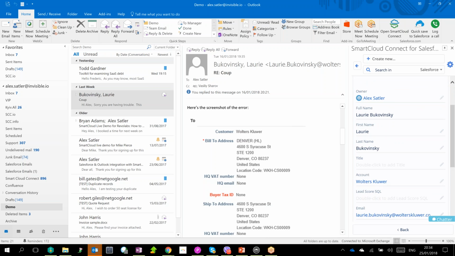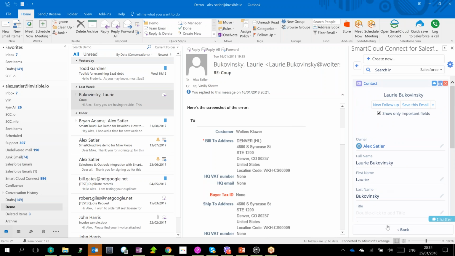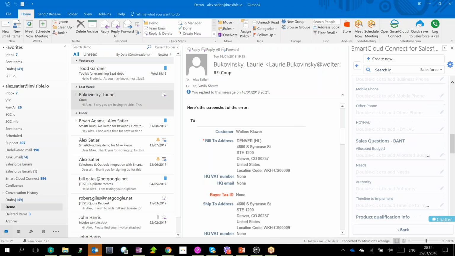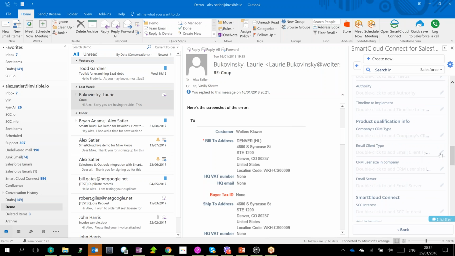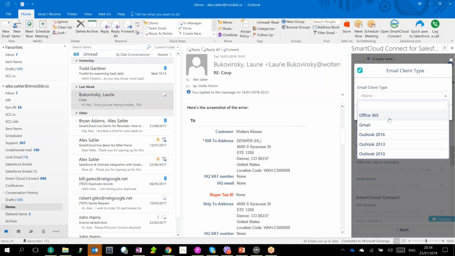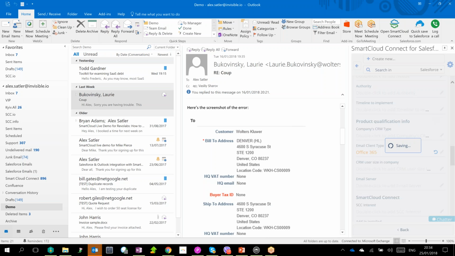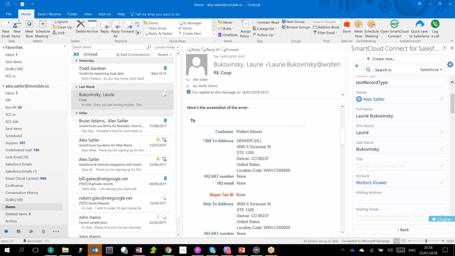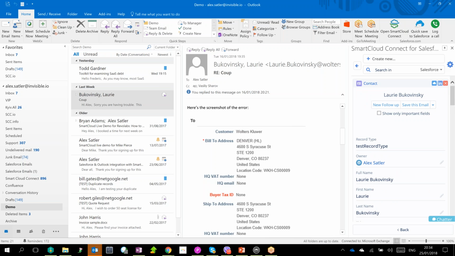But there are obviously many more fields on that contact in my Salesforce. How do I get access to those fields? One of the options is that I can uncheck that checkbox, and that would show all other fields that are available in Salesforce. And again, I can edit those fields if I need to. Let's say I can just edit any value here and save it, and that would save it to Laura's contact in Salesforce.